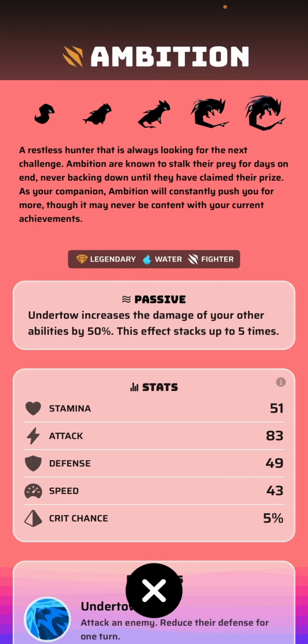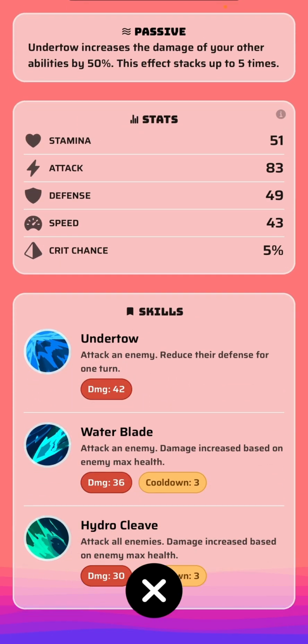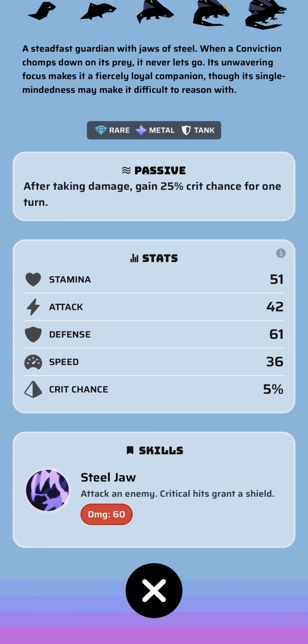Ambition. I got hustle though, ambition flow inside my DNA. All right. Legendary water fighter. Undertow increases damage of other abilities by 50%. This can stack up to 5 times. So Ambition has decent speed. Stamina and defense are okay. Attack is insanely high. Reduce defense for 1 turn. Attack an enemy, damage increased based on max health. Attack all enemies, damage increased based on max health. So that attack doesn't decrease as their health does because their max health is always set. Okay, that's pretty legit, especially against tougher enemies. I'm going A plus tier for this one. Potentially S minus.